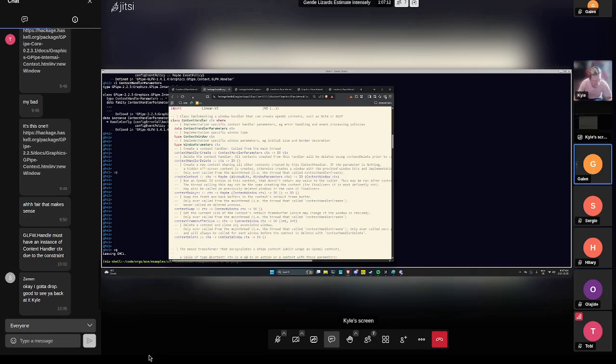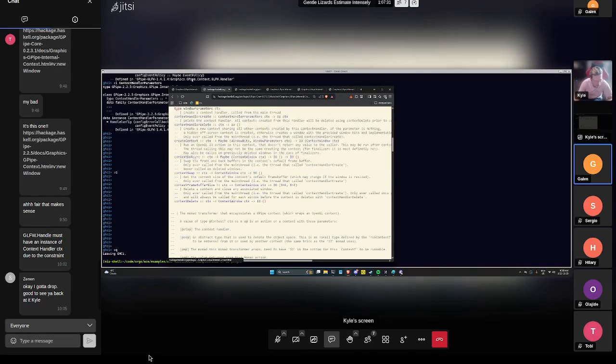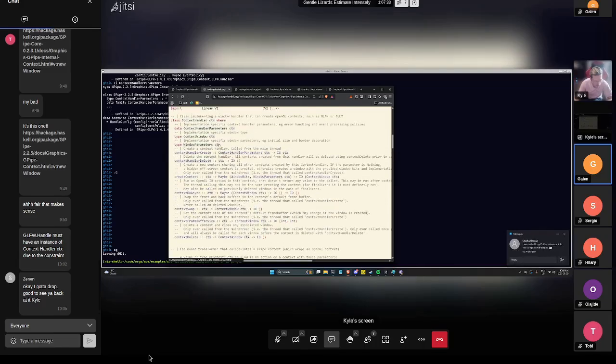Sorry, I keep interrupting you, but you could create context on glfw.handle, for instance. What we need to do is create window parameters, but this window parameters CTX is window parameters glfw.handle. So where's the actual definition of that type now?